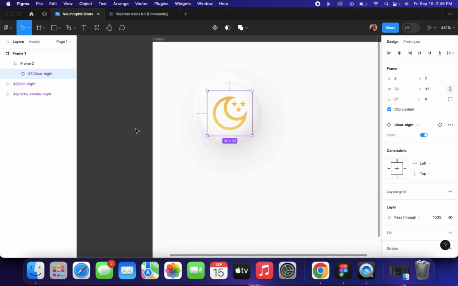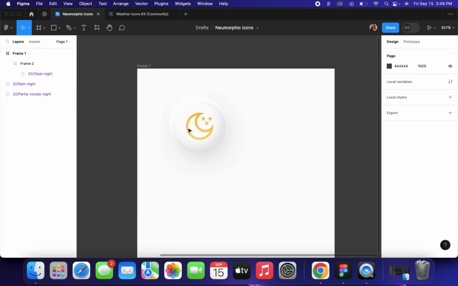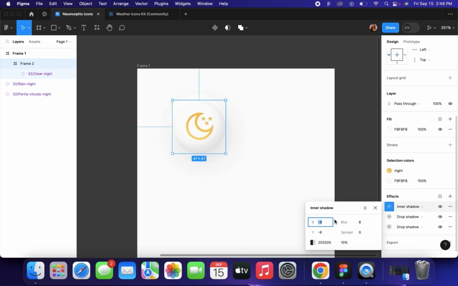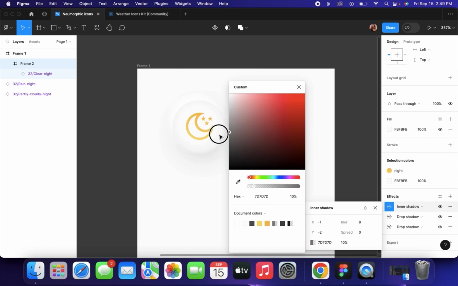See, so first icon is completed. There is a problem, I think. The inner shadow is not looking good, so I will just make it a bit cleaner, a light version of black.